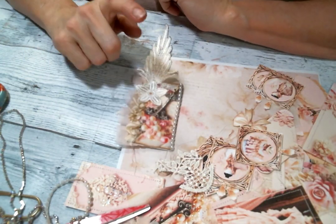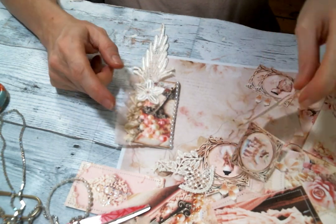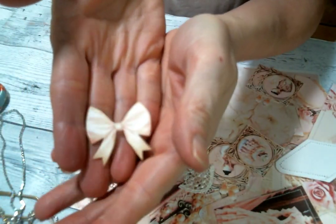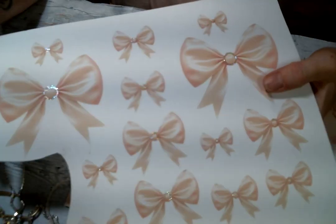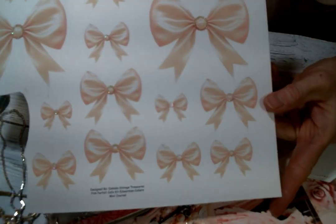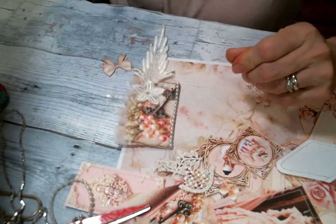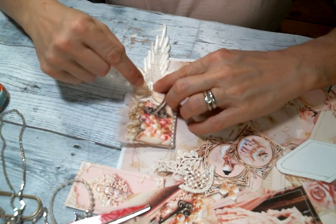Okay. Now on the other one, I used one of these adorable bows. Here's one of a smaller one. Aren't these so cute? These come out of that kit, and I printed them on some cardstock, and then I stickled just around the middle circle, the pearl in the middle. I just think they're so cute. So I did cut a couple of these out, which is cute right there.